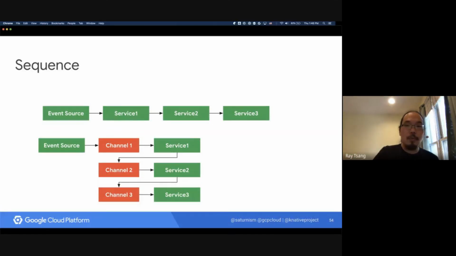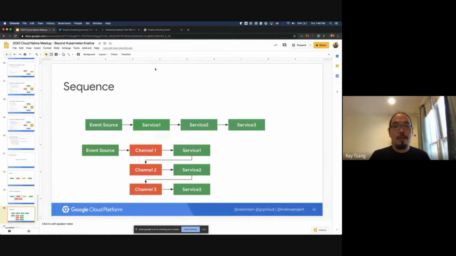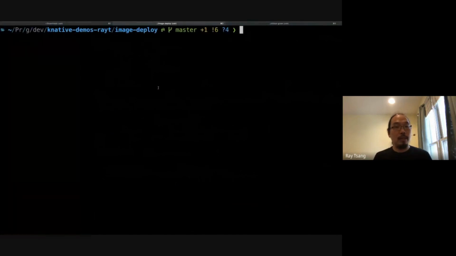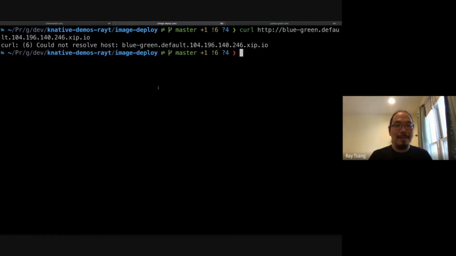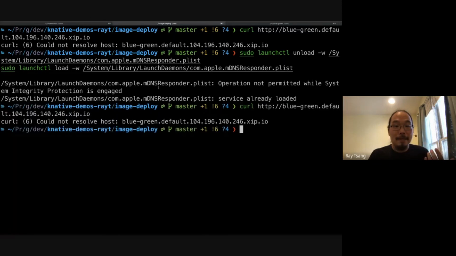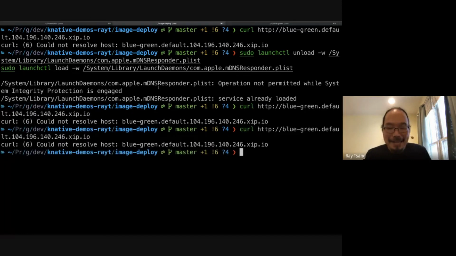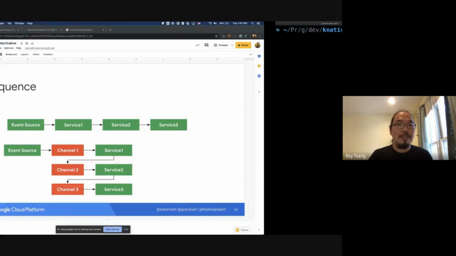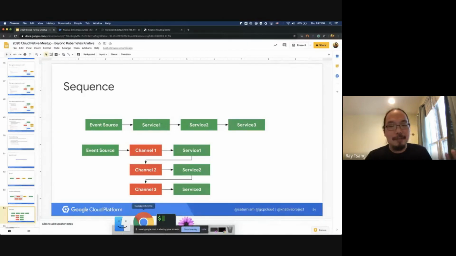Okay. Now with that, I'm going to go through a very quick demo of what this might feel like, right, when you're dealing with Knative from 0 to something. Okay. Now because I do have the issue with my curl, this is going to be a little tough, because I do need to hit this endpoint from my local machine here. Now, the last time I did it, I think I needed to do something with mDNS, something like that. I don't know why, but that didn't do it for me today. It's too bad, because for my demo to work, I actually need to be able to hit one of these services. But let's see. Why not? We have about 10 minutes left.